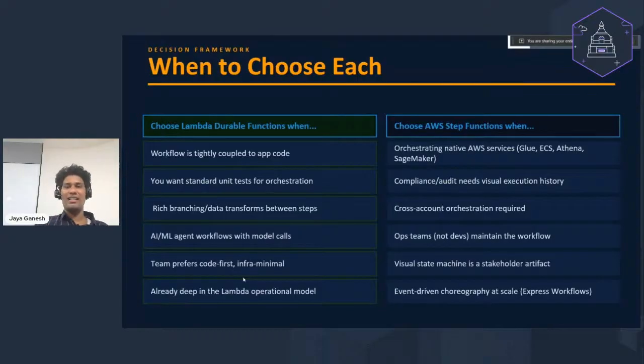As for step function, we need to interact with services, and you can drag and drop. You need a visual builder, and you're not going to write a huge amount of application logic into that. If you're just tying together multiple AWS services, then step function is a great way to go. And usually, as I said, this is basically the Lambda and the event-driven choreography style. So these are all the points we need to keep in mind when we want to choose between a durable function or a step function.